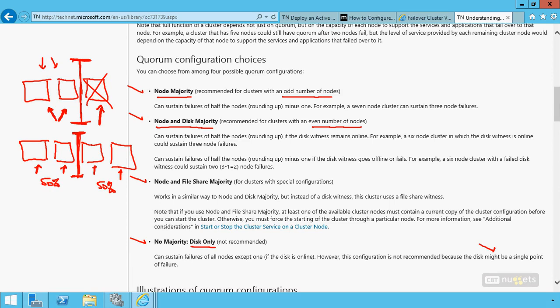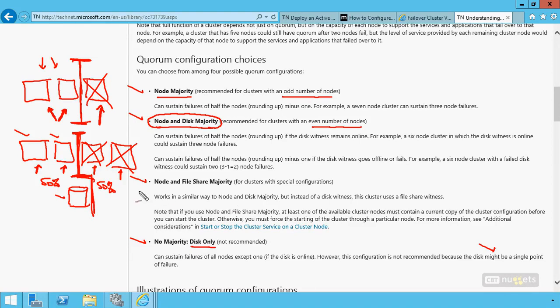It's impossible to know. So for this reason, we have this other configuration called node and disk majority that adds the disk as a 5th vote in determining who still exists as the cluster. So if my partition exists here, I have a 3rd vote, 1, 2, and 3, so I can identify that these are actually the failed half of the cluster. Again, complex configuration here, but thankfully Microsoft has incorporated this dynamic cluster configuration. The real problem happens not whenever you build the cluster, but when you add an additional node and forget to change your quorum configuration. That's a really bad day.